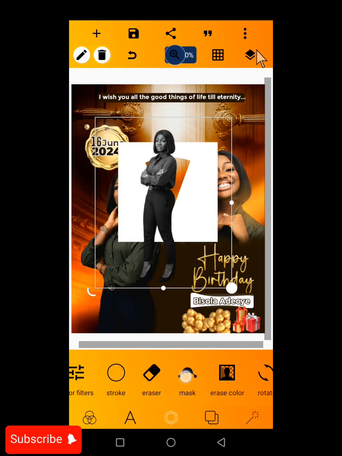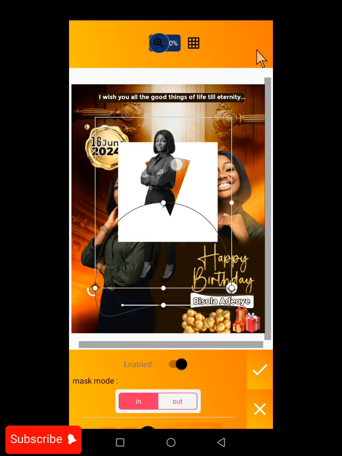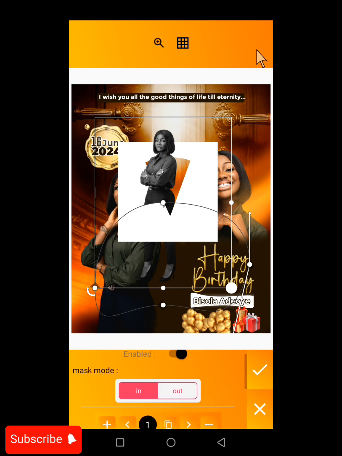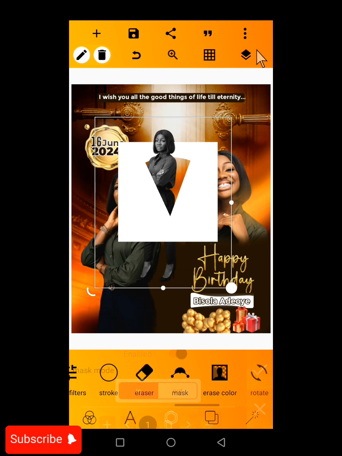So let me check. Yeah, I want to work on this. Go to my marks. In, out. Yeah, after choosing this particular image, I'm going to come here so that I'll be able to adjust this as well. I see it. Oh, I think something is wrong. I didn't place something as well, so I'm going to do that again. Then I'm going to mark.